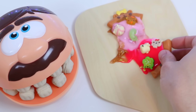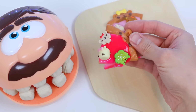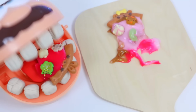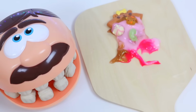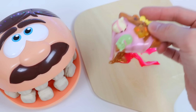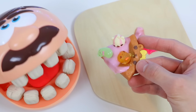Here comes another slice. This one is a savory and sweet pizza. Aww. Here comes the last slice. This one's the ultimate sweet slice. It's got strawberry icing, chocolates, gummies, and sweets. Aww.